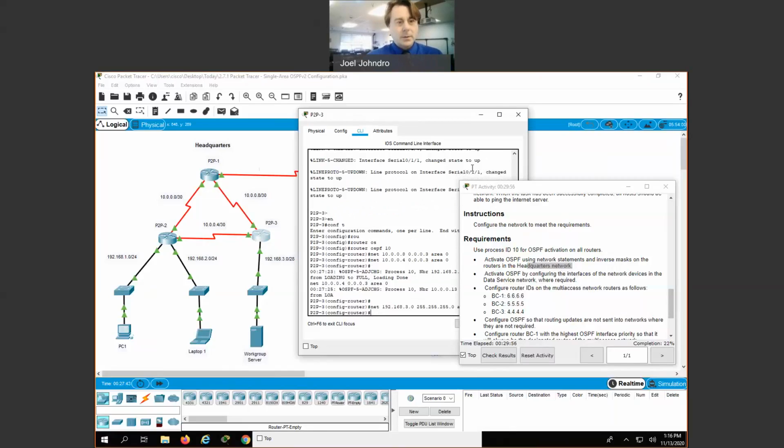Okay. So we've just activated OSPF on these 3 routers, and they are going to be communicating with each other.